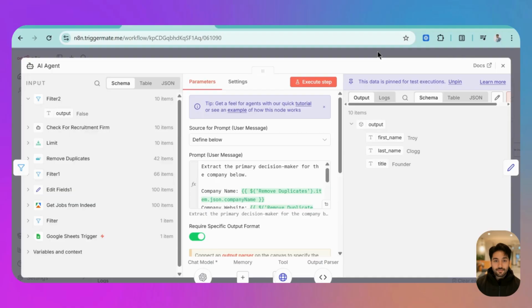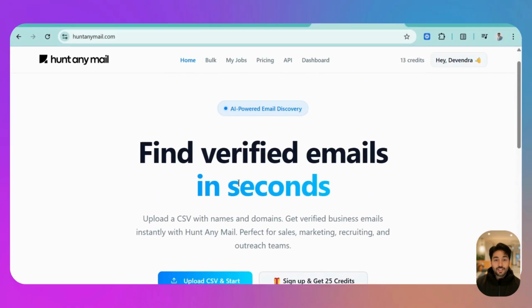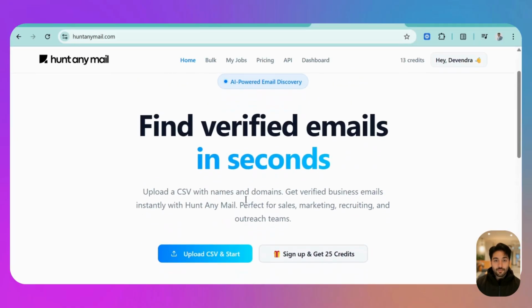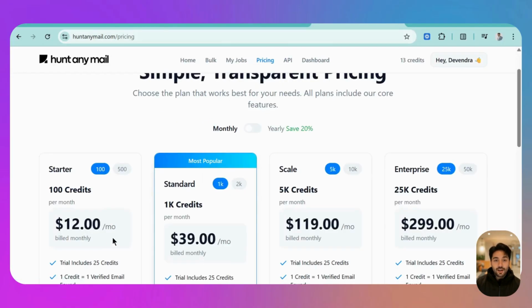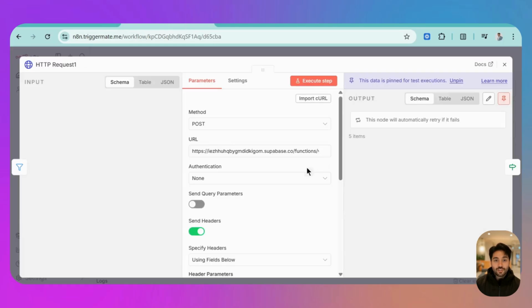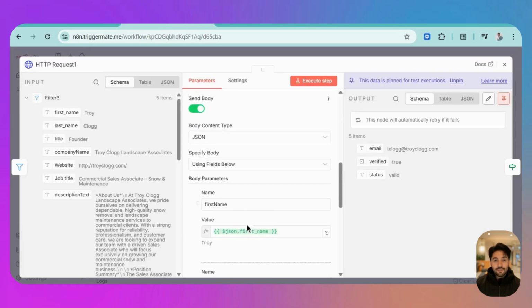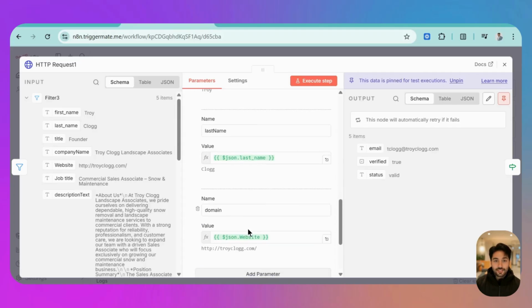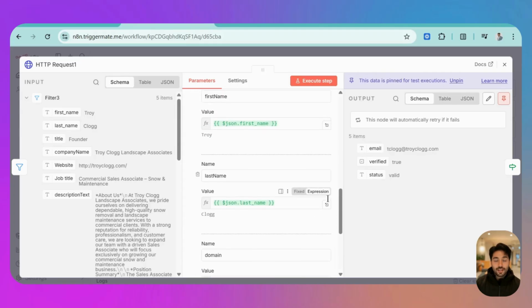Step 8. Email verification using n8n. Now that we have the person, we need a verified email. For this, we're using n8n. n8n is perfect for automation because it only charges you when it actually finds a valid, deliverable email. The system sends it 3 inputs: first name, last name, company domain. n8n searches across multiple data sources, runs deliverability checks, and then verifies the address in real time.